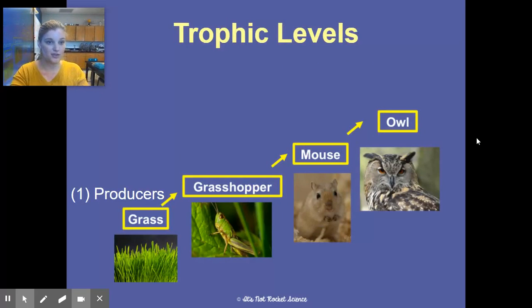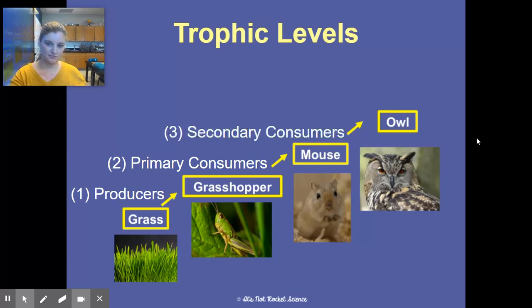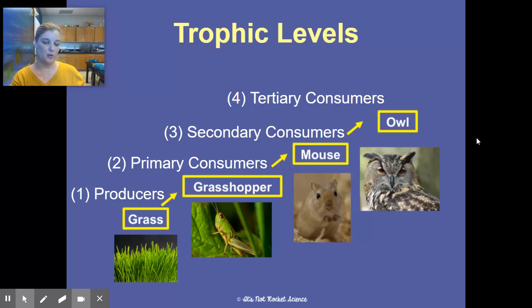So here's our trophic levels. We start with our producers. That's trophic level 1. Then number 2 is always going to be the primary consumer. It's the first thing that eats the producer. Then you have a secondary consumer. So it's the first thing that eats another consumer. And then tertiary consumers. So you'll see we start down at 1 and then work our way up to 4 when we number the trophic levels. But when we name them, 1 is our producer, 2 is the primary, 3 is secondary, and 4 is tertiary. So that can get a little complicated.